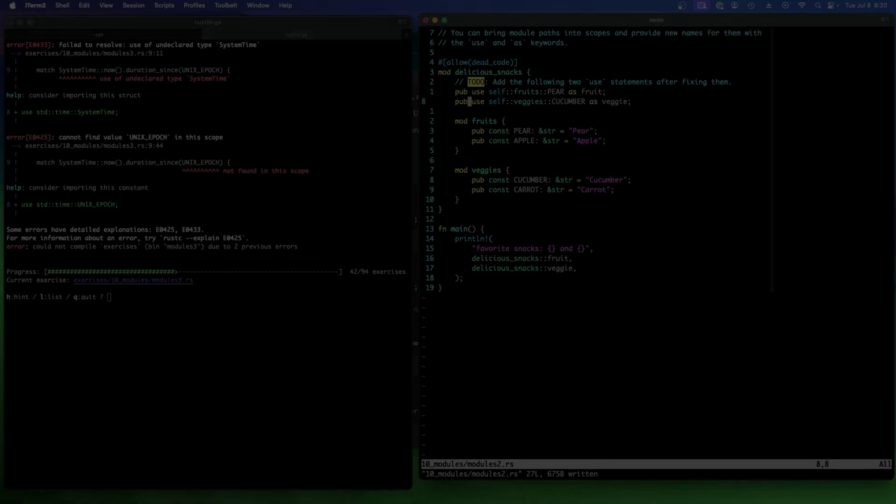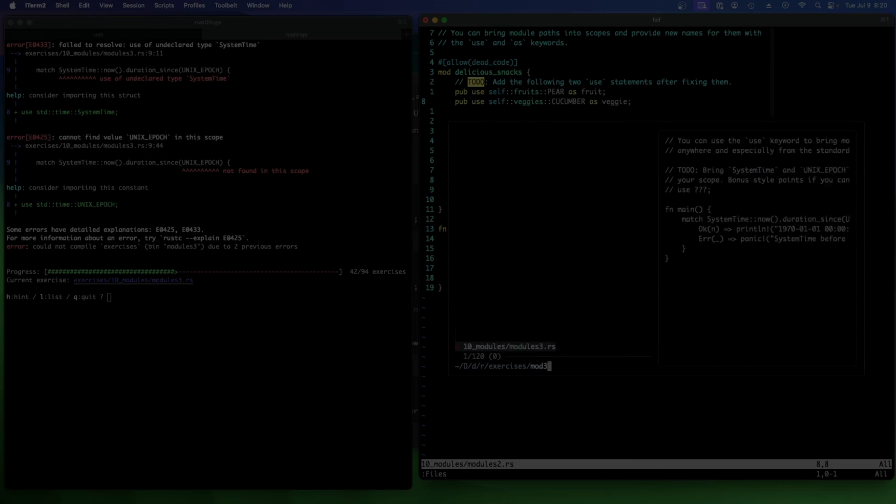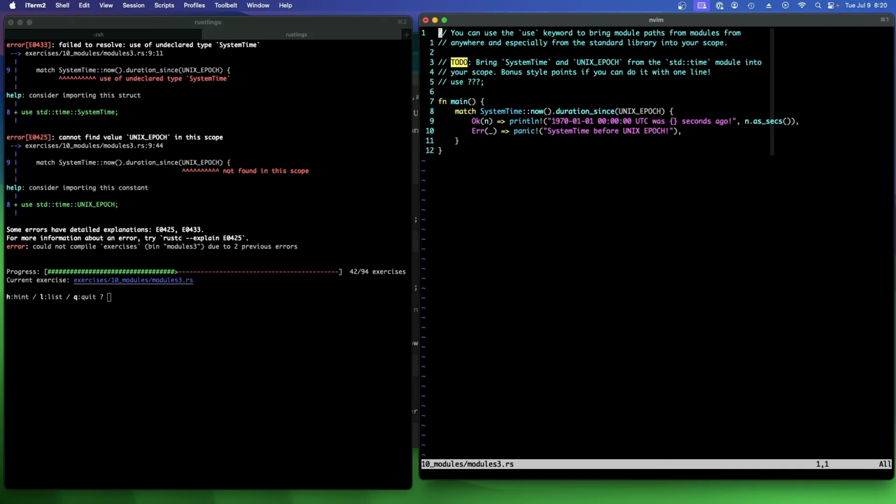Modules 3, yes. You can use the use keyword to bring module paths from anywhere, especially from the standard library, into your scope. To do, bring system time and Unix epoch from the standard time module into your scope. Bonus style points if you can do it with one line. Well, I can definitely do it with one line.